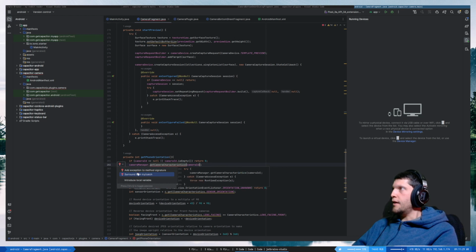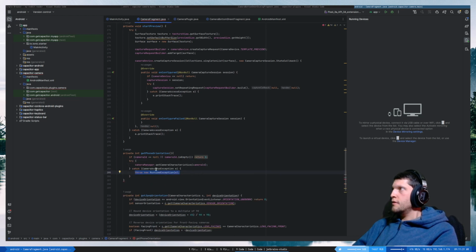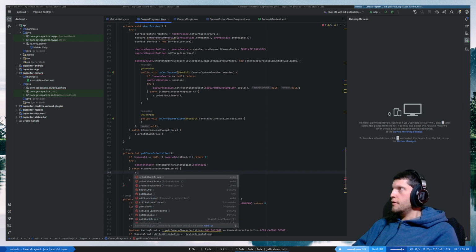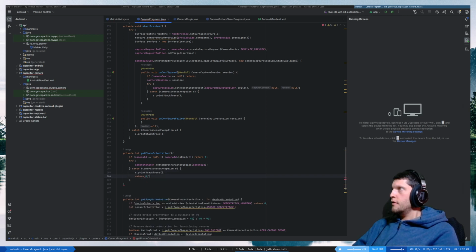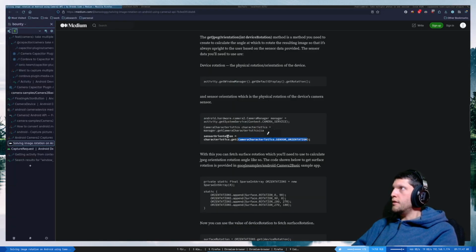It wants a try catch. We're just gonna do this, and otherwise then we need to return the characteristics get sensor orientation. Let's see.